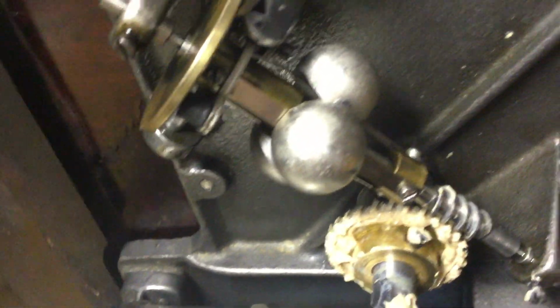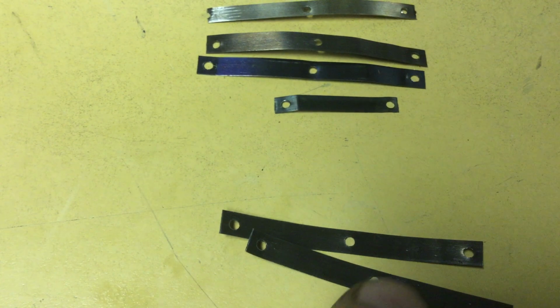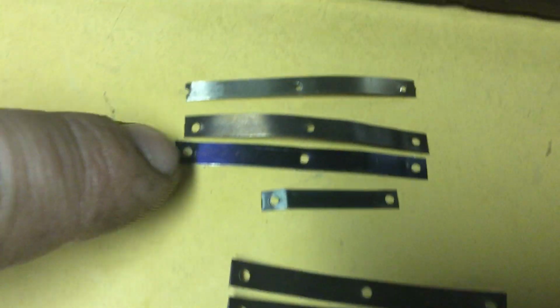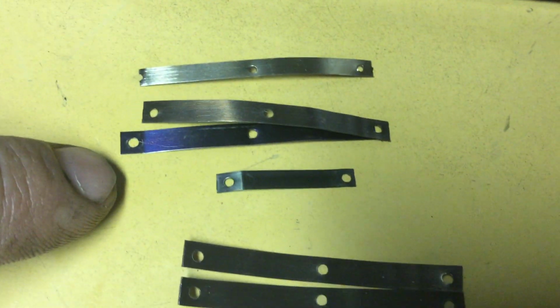So I'm going to remove the governor again from the machine, and I'm going to install these springs, which I made out of the 9 thousandths thick steel. And they're a little wider. They're about the same width that these replacement springs are, but they're a little thicker too.